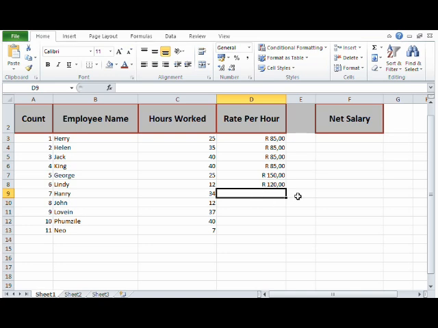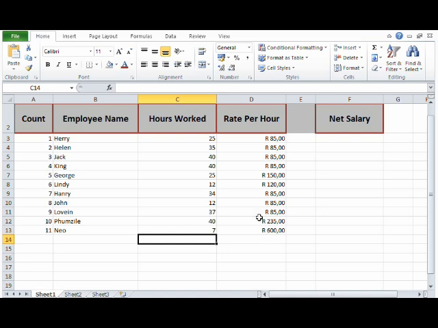Henry, same as the others, earning 85 rand. John is the same, Lorraine is the same. Okay, so you autofill. There you go. Very quick. Pumzile is very, very special. She's earning 235. Manikas is the top of the class, earning 600 rands per hour. Wow.